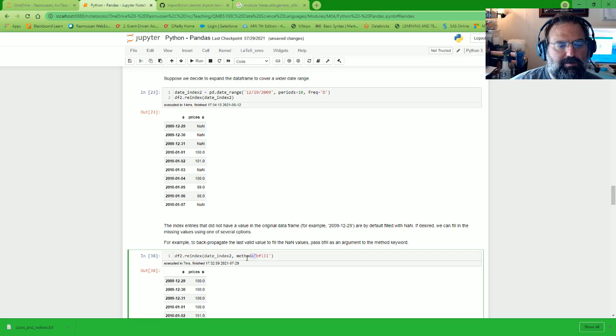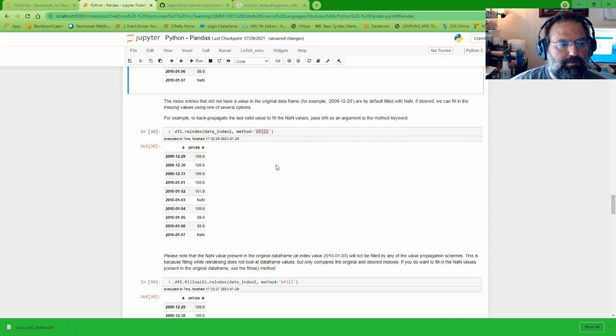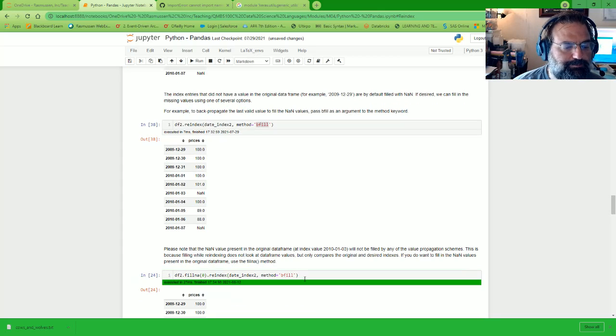But you do have the ability of saying that you want to backfill it. What that'll do is take the first good value you have and propagate it backwards to those things you've added beforehand. So it is a way of essentially padding your data with something that's a reasonable estimate of what those values should be.